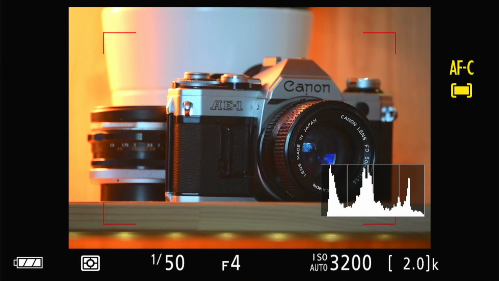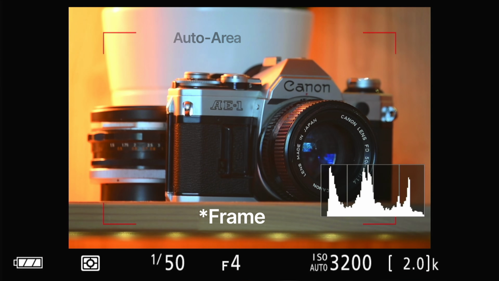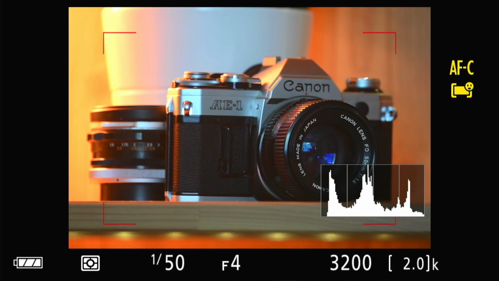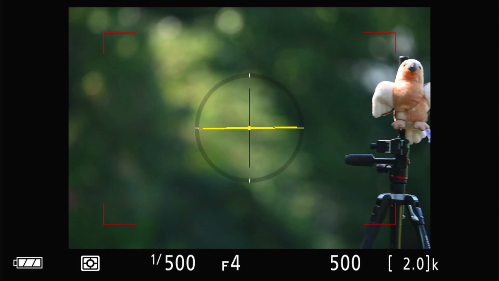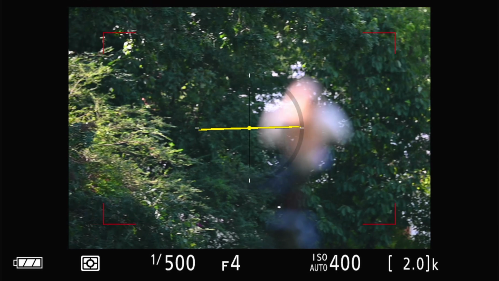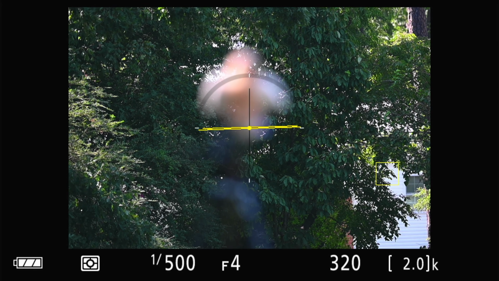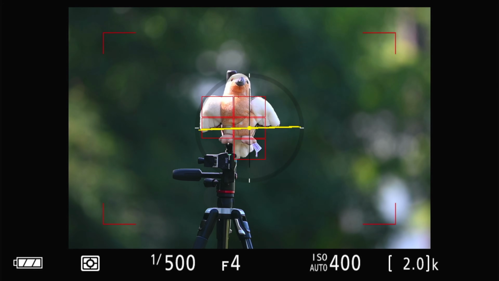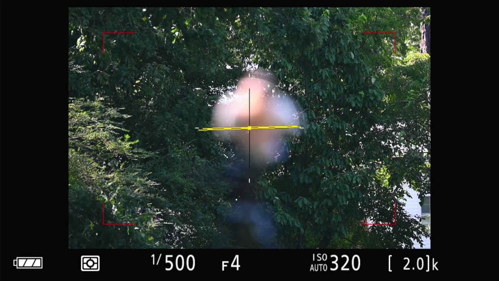For the remaining 10% of my time, and this would mainly be for really fast moving birds and birds in flight, I will use auto area autofocus, which scans the entire screen and it focuses on the subject that it detects. This mode comes with problems for birds though, in that the camera will typically only focus on the closest subject. The camera may also be unable to find the bird if it lacks contrast, if there's sharply contrasting brightness, if the subject's too small in the frame, and even according to the manual, if the subject is moving.